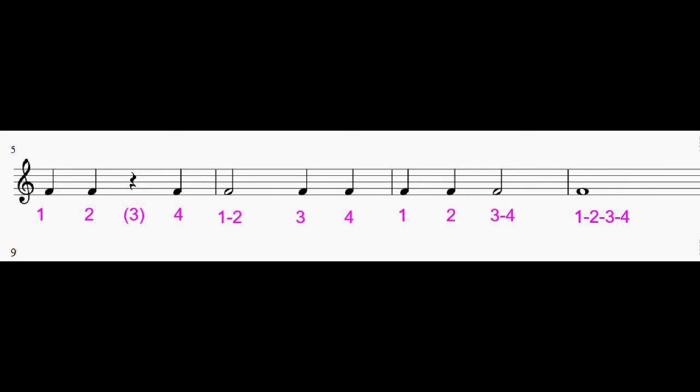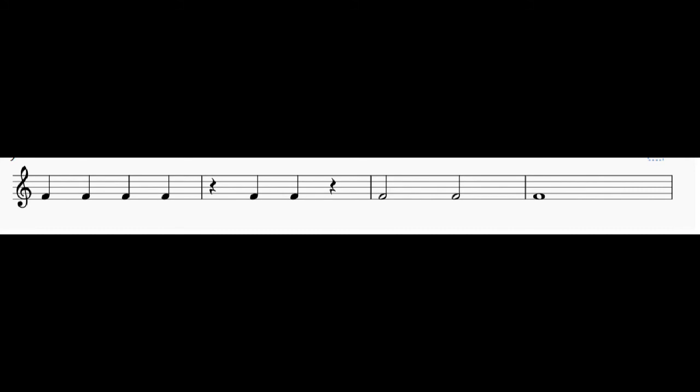Alright, so let's clap this rhythm together, okay? 1, 2, ready, go. 1, 2, 3, 4. 1, 2, 3, 4. 1, 2, 3, 4. Okay, make sure you're continuing those, your hand moving forward as you say 1-2 or 1-2-3-4, so that I know that you understand that you're supposed to hold down that key if you were to play that on piano. Okay, so if you need to go back and redo that one, if you messed up, maybe you clapped on that rest, make sure you do so. Get that rhythm correct, okay?